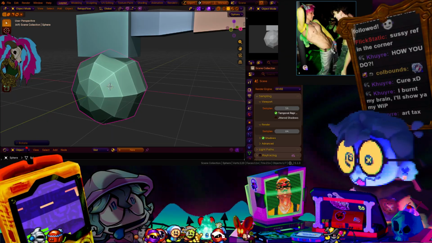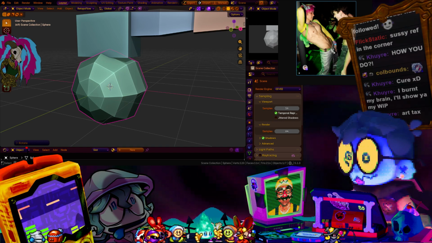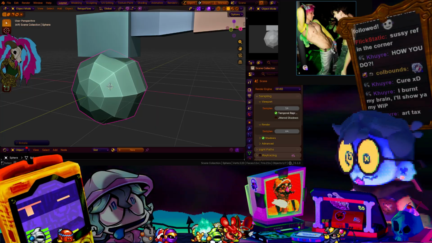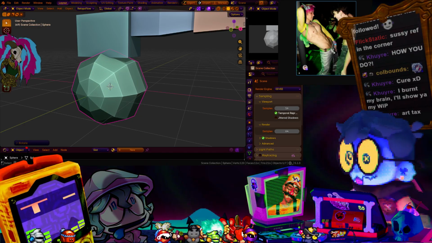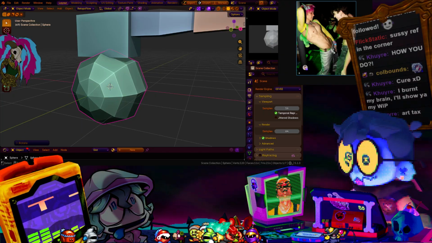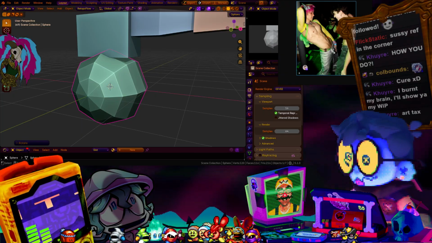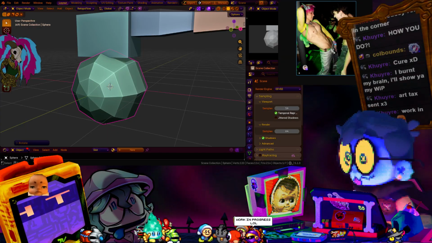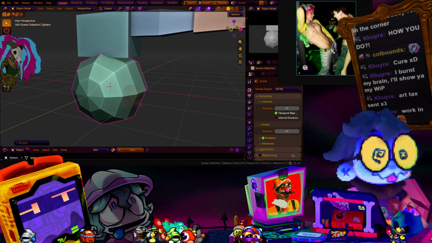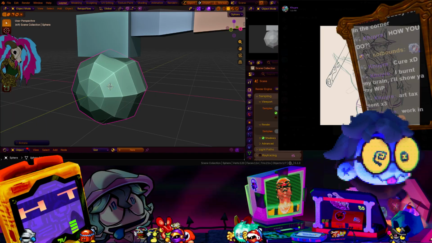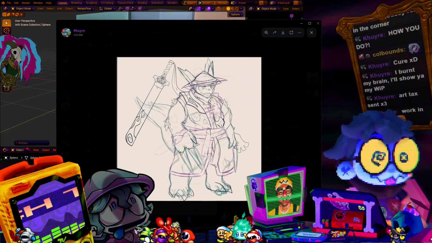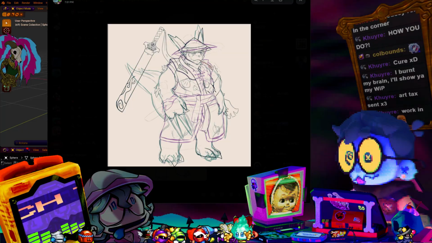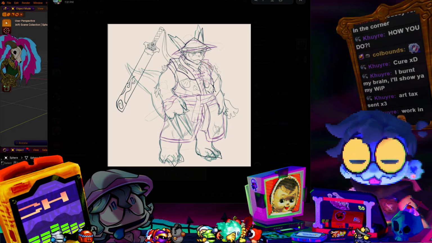Art text send. Okay, let me see. Where did you send it? Wait, Guida, where did you send it? I can't find it anywhere. Oh, here it is. Oh yeah, it's your Zangoose. Yeah, I remember this guy. Yo, guys, pause here. Let me check out Guida's Zangoose drawing. Big beefy guy. Yeah, it's a big beefy guy. Yeah, go check them out. They're awesome. They do some awesome art.